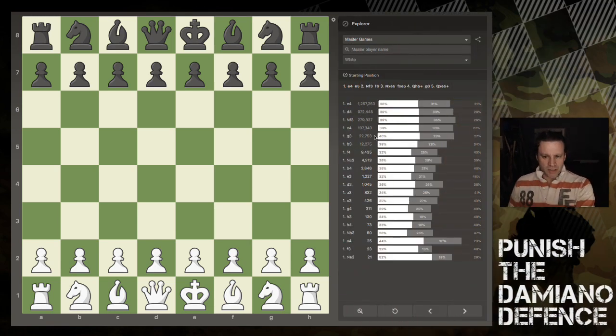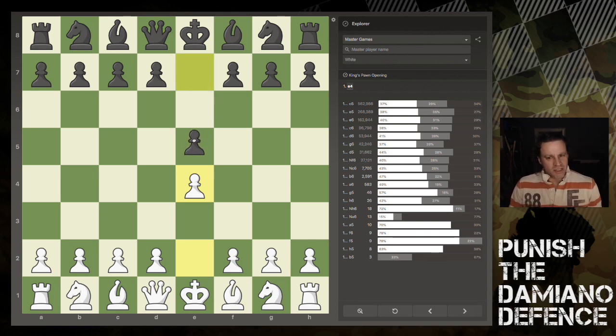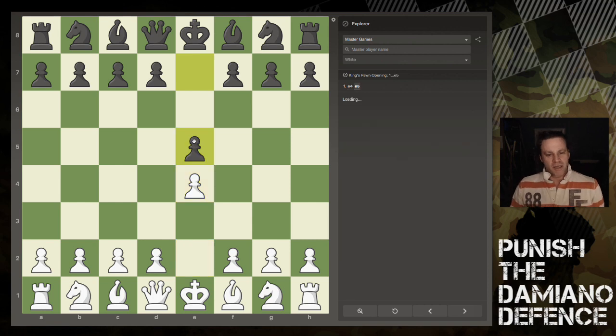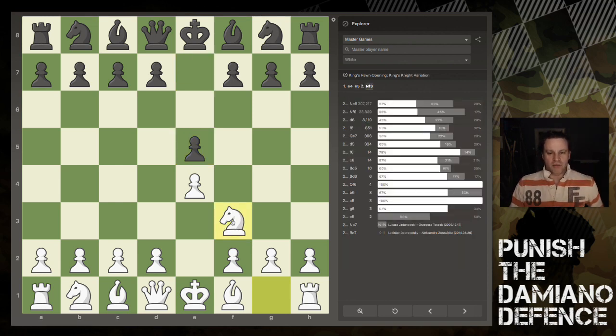So it's set to master games, and you can see that they've got 1.25 million games starting with e4. e5 has 268,000. It's actually twice as many Sicilians played as e5s at the master level. Okay, and then I responded with knight to f3, which again is the most common move by a long way against e4, e5. Nearly 250,000 of those played.